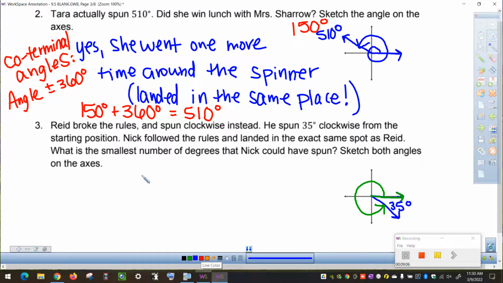Okay, yeah, very close. So if we think about starting with like 360 degrees is one full time around the circle, well, Nick almost made it one full time around, but he stopped a little bit short. How many degrees short was he? 35 degrees. So really we just need to subtract that 35 degrees, however much he fell short, and we see that he actually went forward a distance of 325 degrees.